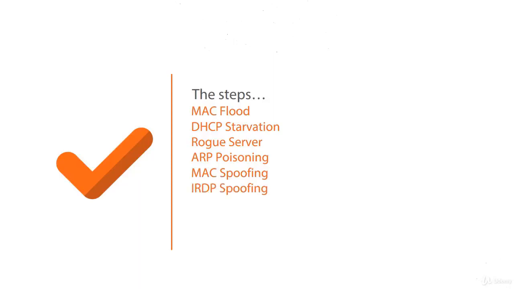We also talked about trying to implement an IRDP spoofing attack. Again, this is where we use a protocol that's designed for listening, but because there is no authentication associated to it, it creates a vulnerability for us that we can actually change routing rules. And then, of course, we talked about DNS spoofing as well as the cache poisoning. Again, the difference here is being able to set up your own DNS server versus affecting the cache of a local machine. And then, of course, we also looked at proxy server DNS poisoning. So now that we've done this portion of the pen test, we'll then move on to looking at social engineering.